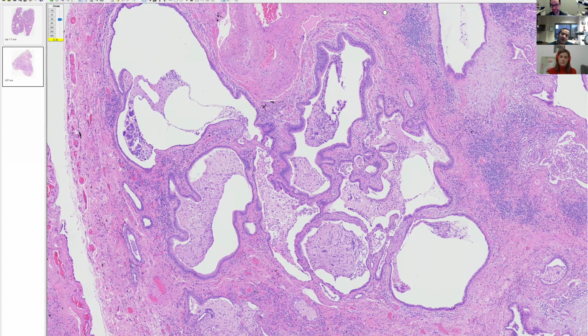And then people would ask, well, what else could it be? Right. And to me, this is way too much architectural distortion for NSIP. That just doesn't happen this much. And then you get into the more controversial stuff, right? Then people will say, how do you know this is not chronic HP or PPFE and all that stuff? And again, in practice, it's extraordinarily uncommon for a thing like this to turn out to be either one of those. So it's a very good question, because it shows you depends on features that are almost there. What do you do? It depends on your practice.